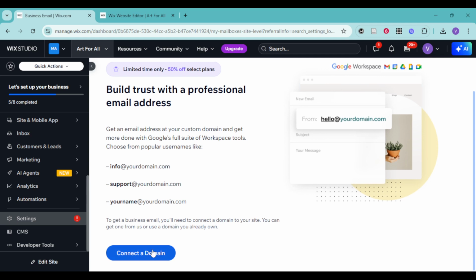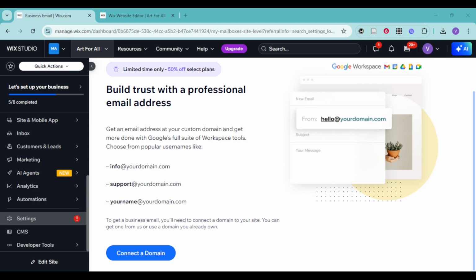Before you proceed with anything on this page, have a few things ready. Confirm you own or control the domain. Make sure you can access your domain's DNS if it's managed outside of Wix, and set aside time for changes to take effect. Email-related DNS updates can take up to 48 hours to fully propagate, so it's normal if things don't switch instantly. During that window, keep an eye on test messages and avoid making multiple changes at once.